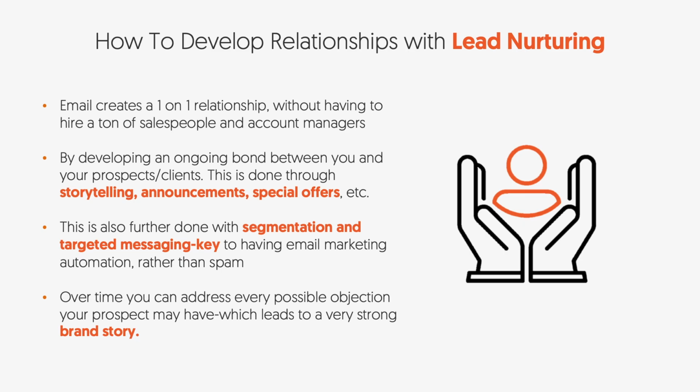How do you develop relationships with lead nurturing? Well, email's all about that one-on-one relationship. You can put the person's first name in the email. That helps. You can develop that bond between that prospect or that person in your contact list by using words like you or I within your email copy. Helps build that deeper connection. By segmenting, you can also make your emails more personalized. By having that story within your brand, that also helps as well.